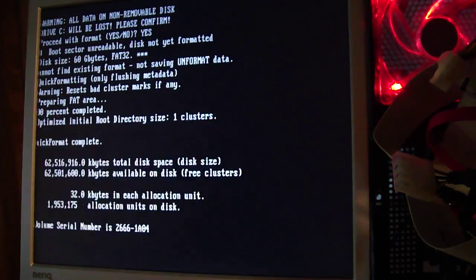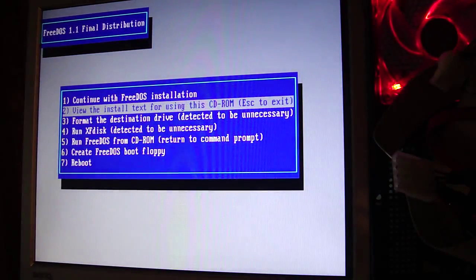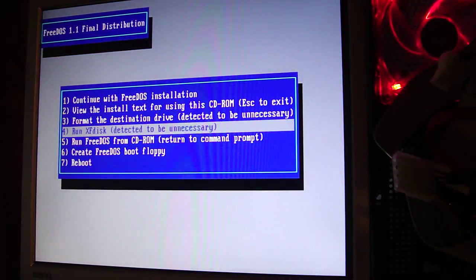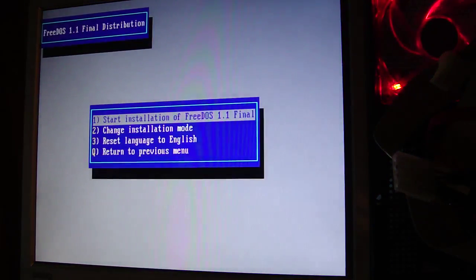Yes. Sure do. Look at how fast that is. Wow. We want to continue. Oop, I think that's going to take me back to the last menu there.